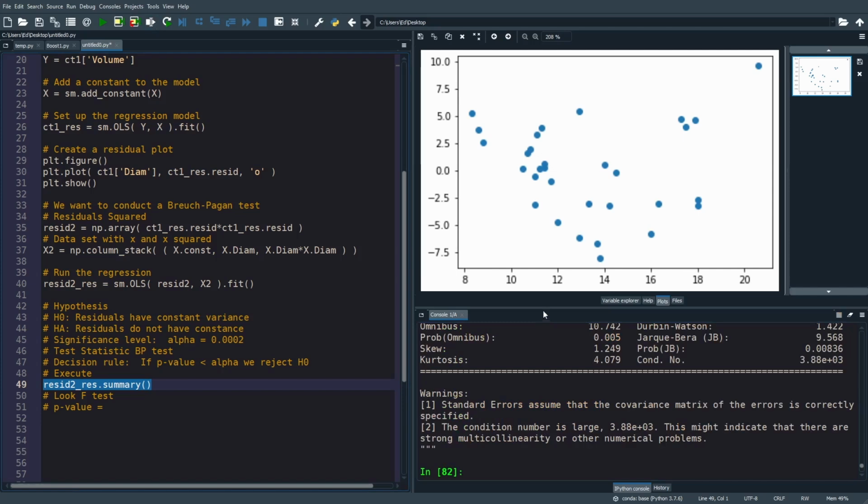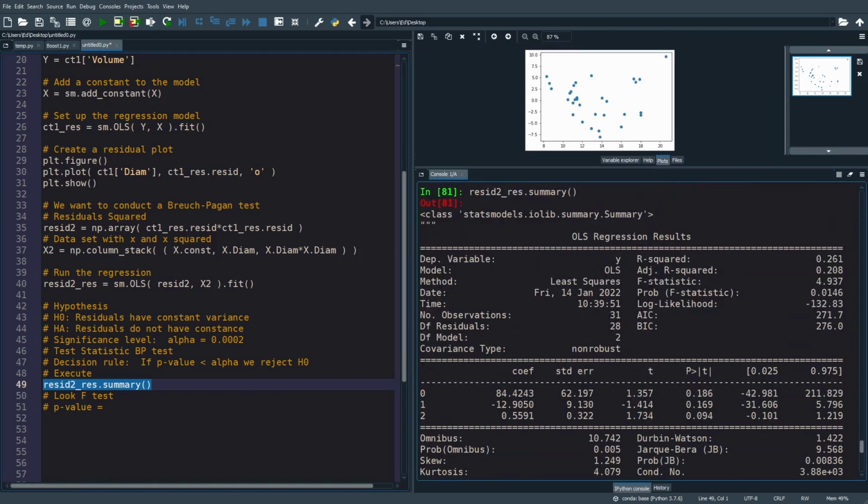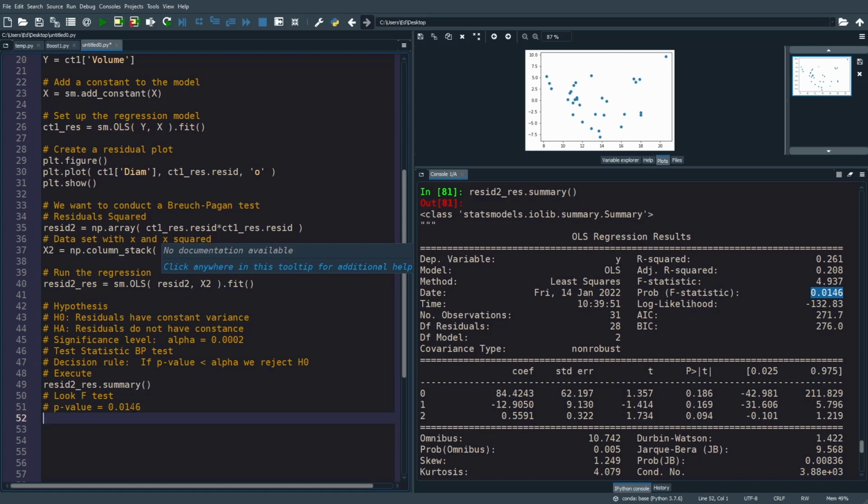And let me scroll the picture down here. And you'll see up in here, there's an F statistic right here. And you'll see the p-value associated with that F statistic. So this is, if you had picked 0.05 for this, you'd be rejecting it. And you'd be hating yourself. Because now you have to do some sort of weighted least squares on it. But here we chose a significance level small enough that it's not really going to affect anything.